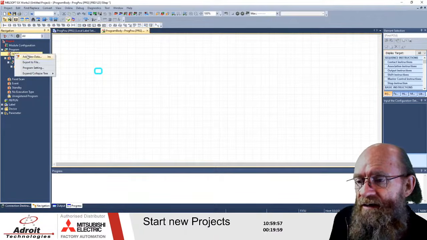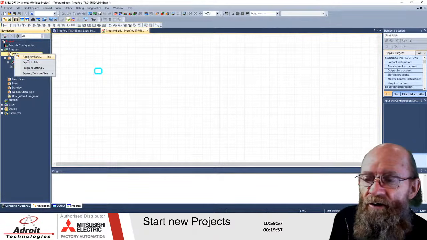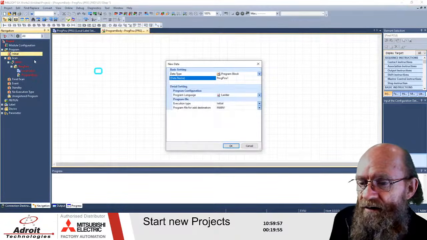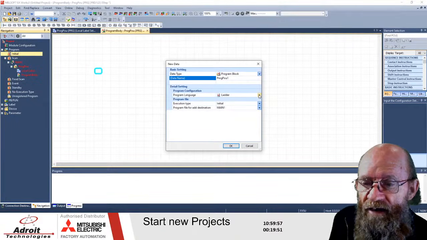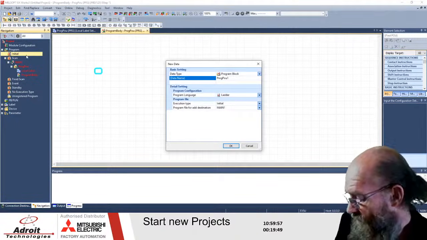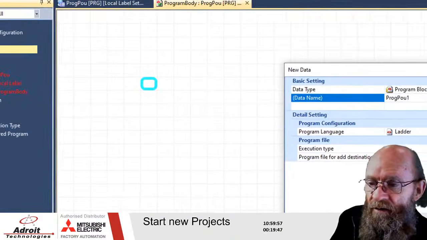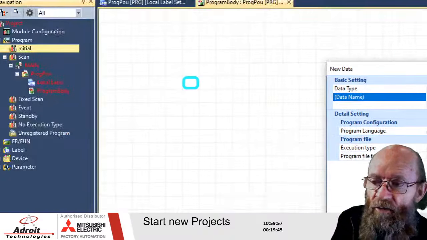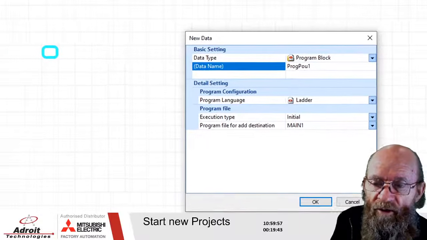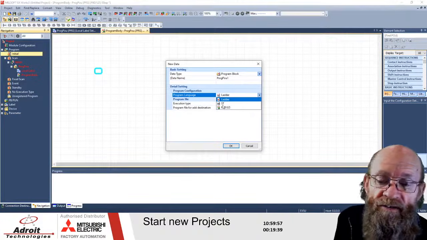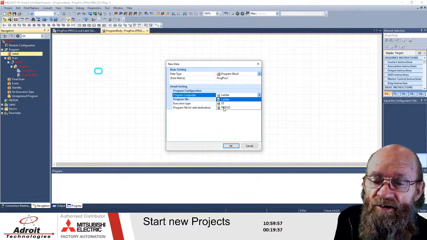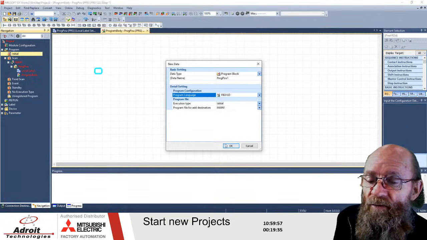So if I start a new project, a new program, and I add a new data, I can again decide. I'm creating a program now under initial, so I can decide how I want my program to work. Do I want it ladder, or do I want to do some structured text for my initialization, or do I again want a function block diagram?